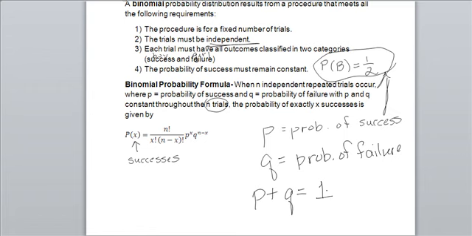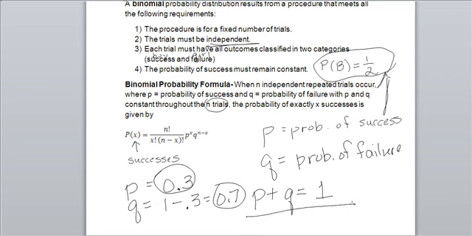That means if you know your probability of success is 0.3, the way you can find Q is to take 1 minus 0.3 and you get 0.7. So that's the way you can use this relationship. So in our formula again, n is the number of trials, x is the number of successes, p is the probability of success, q is the probability of failure. And so basically, if we want the probability of a certain number of successes in a certain number of trials, given that the probability of success is a certain value, such as 0.3, we just plug the numbers into the formula and we can come up with the solution.